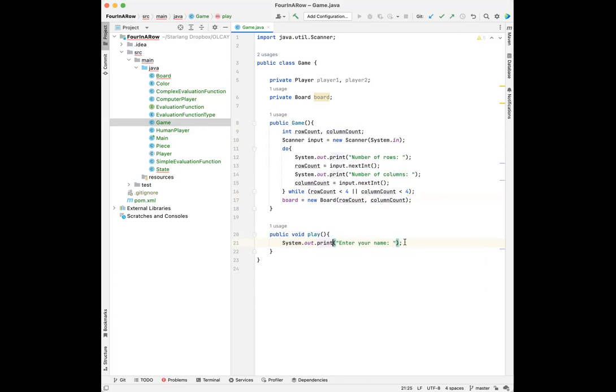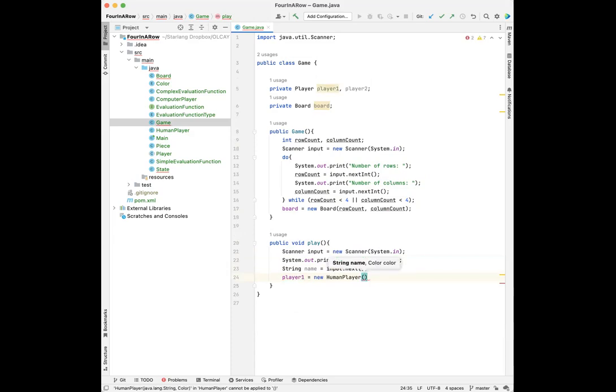So let's say string name. Again, let's take the input from the user. For this case, input dot next. And then we can create our first player, which is actually new human player. So it should have a name, and let's say it is blue.